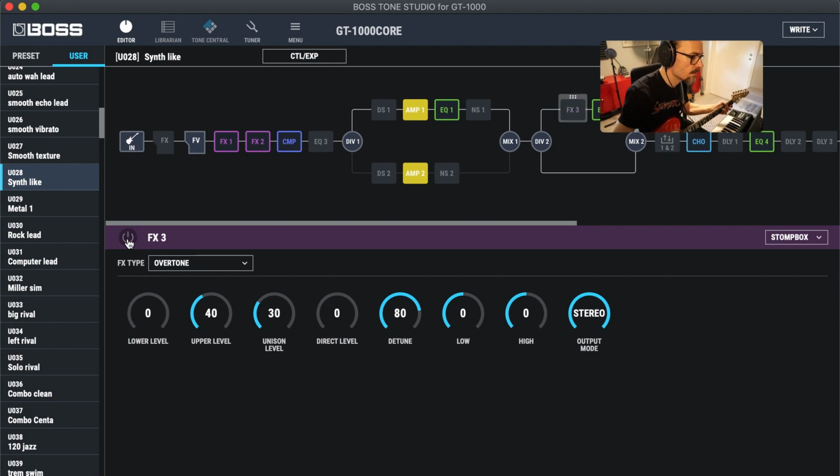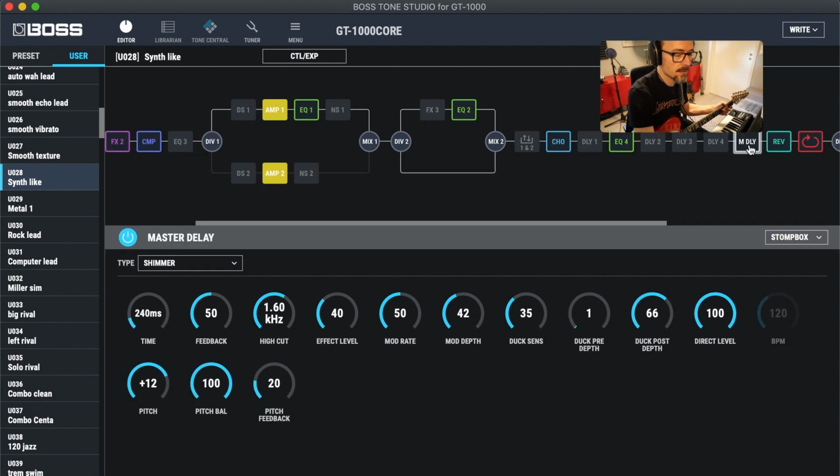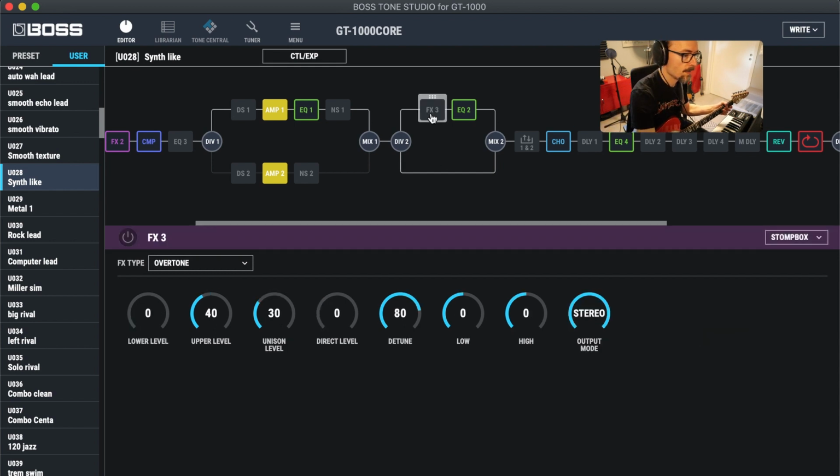If I take it off, you can still hear something going on at the top, but that's the delay, and I'll bypass that one right now, and you can hear that with these two bypassed. And now if I go back to this one, the effects block 3, and put it back in, you can hear that tiny top octave there.